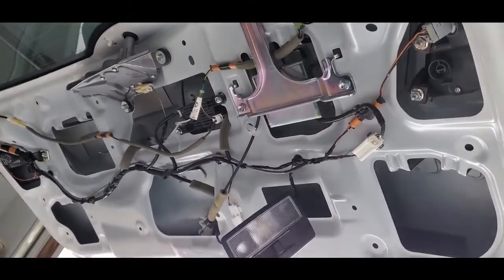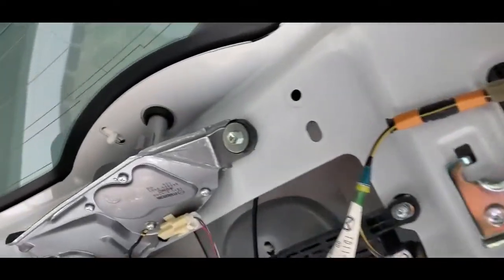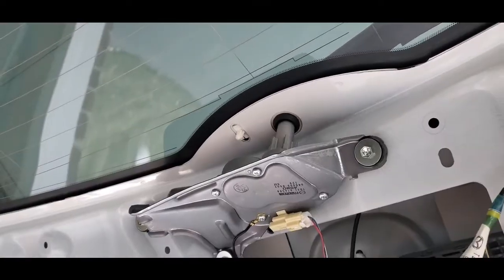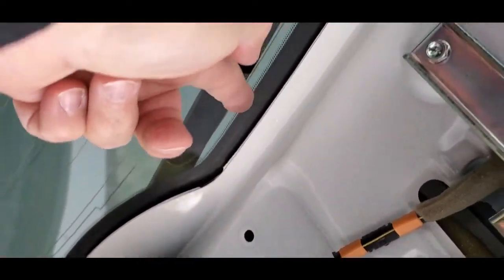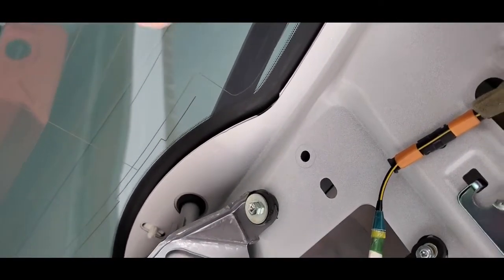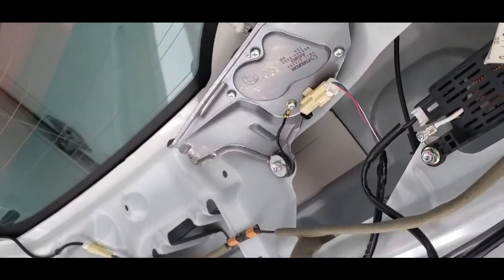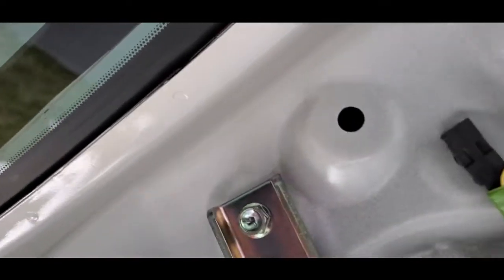So when you're taking that plastic off, make sure you push up, because the top lip up here where the wiper motor is has a little lip on it, that metal seam right there. That's where the top of the plastic fastens in. So you got to kind of push it up towards the window when you're popping it out. That'll make it easier. And you can see all the little grommet holes. There's one there, there's one there, and there's one on the bottom, one on the bottom, one on the bottom, one on the bottom.